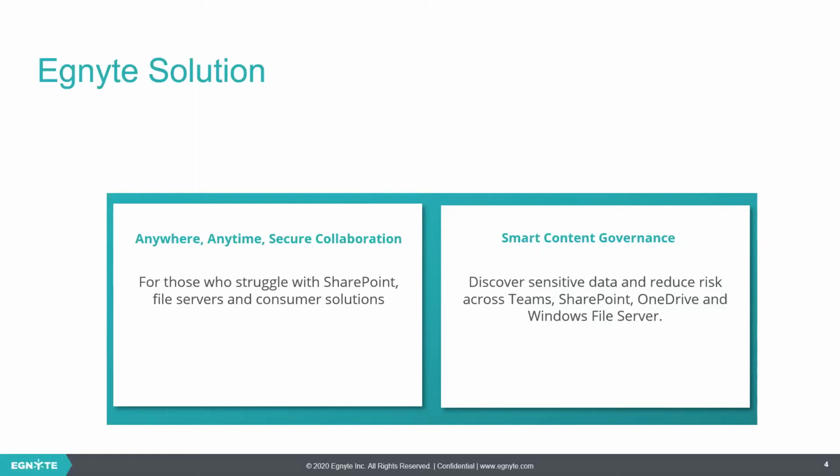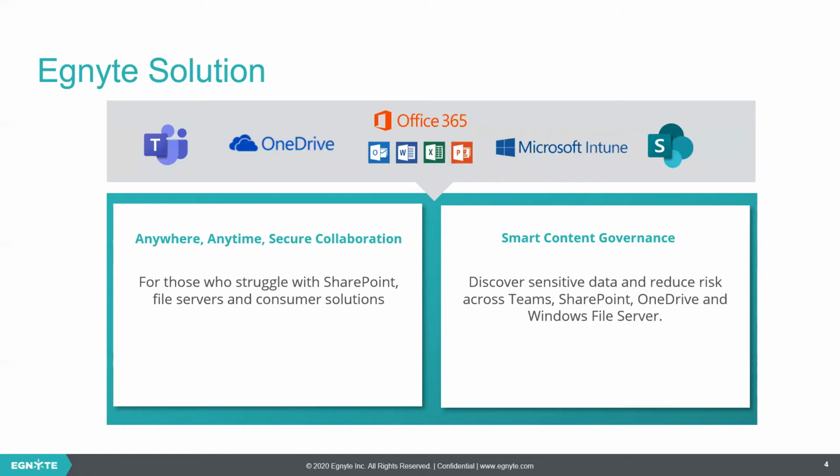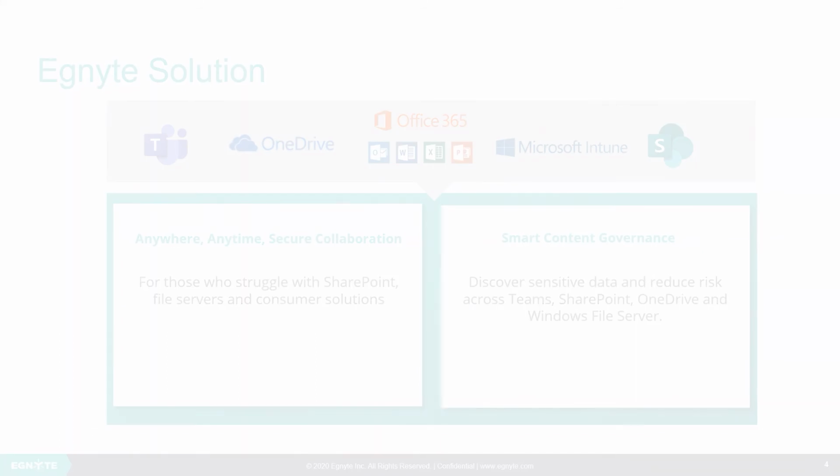Now, you can try to centralize all of your content, but the fact of the matter is you're still going to have an element of sprawl. So it's really important to be able to govern all of your content wherever it may be. And Egnyte can help provide central visibility and classification of your content so you can ensure that your governance strategy is being upheld. And finally, we'll talk about how this all comes in and really supports the Microsoft investments and is a real better together type of scenario.